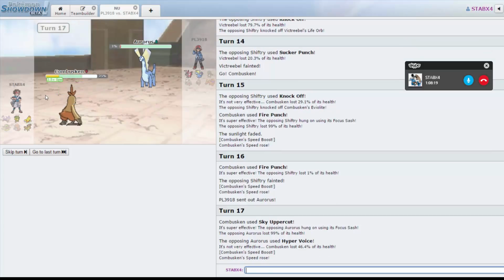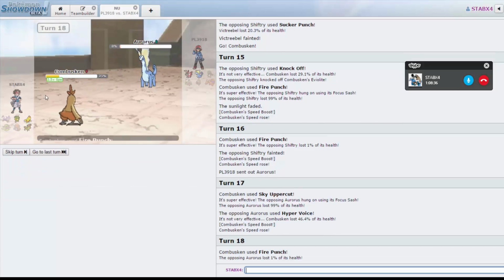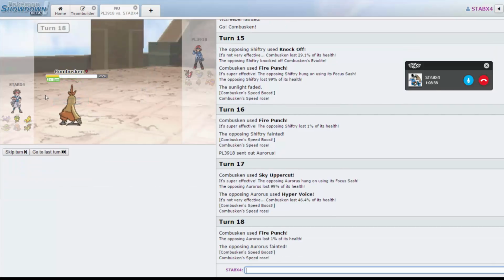Never mind. Okay. The fact that he sashed Aurorus and sashed freaking Shiftry leads me to believe that he's probably sashed Vivillon as well. In fact, he probably was sashed. Fire Punches here in case he's a madman. Yeah. He probably also sashed Charizard and sashed Hitmonchan. It honestly wouldn't surprise me.